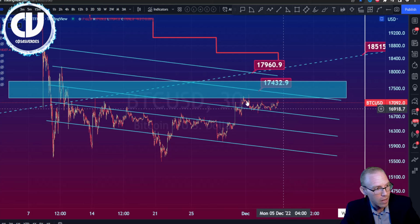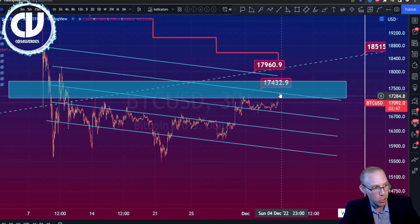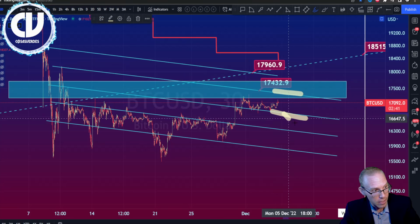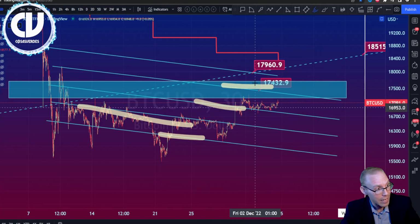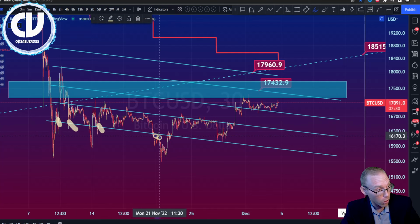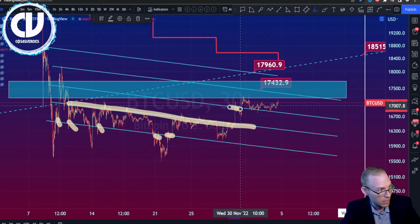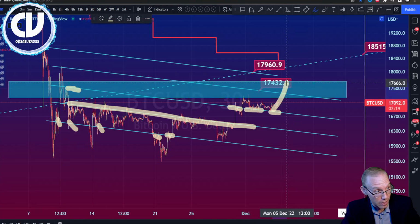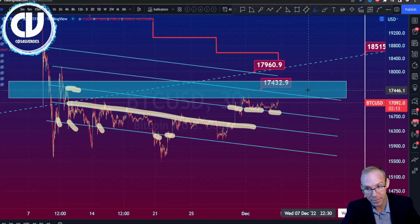On 5 minutes, yeah, you can trade a 3% zone. You can trade 3% with 5 minute candles, but if you're not trading tiny candles, the tradable move is initiated by these lines on small time frames. So it's in a micro channel and it is respecting these lines very nicely. Look, resistance, support, resistance. So what's this going to do? Either it's going to get above and use it as support, or it's going to come up to it, use it as resistance, pull back, and then get above it.